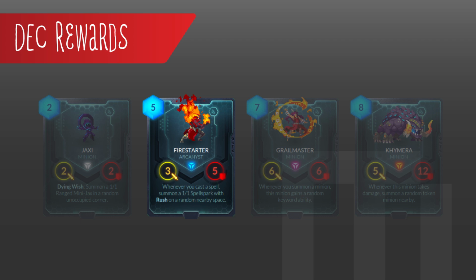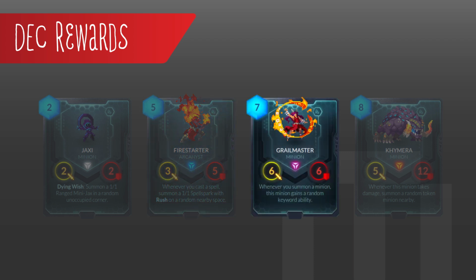I could see this being coupled with, what's the name of that card? The Lady Lock. You could play Fire Starter, play Lady Lock, and then play a bunch of spells. You'll be popping 2/2s with Rush and Provoke. Yeah, that. Man, I can see a lot of deadly combos with this card. Big fan of this. If you love wombo combos, this is your card. And the art looks dope too. On to the next one.